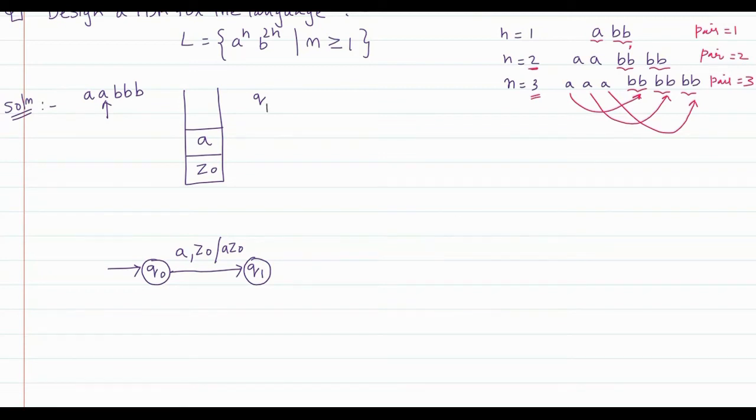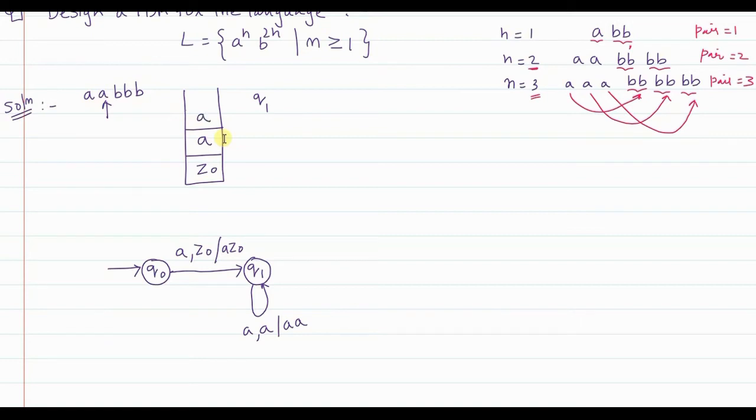Now as I have told you, as many A's are encountered, I am just going to push. Now for the second A that is encountered, you notice that the stack would have already contained one A, the previous A that was added. So in Q1 state, if another A is encountered and A is on top of the stack, what I will do, this second A also I will put onto the stack. So what you are going to push is string AA. The second A also you are going to push into the stack.